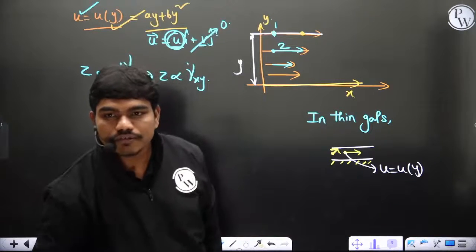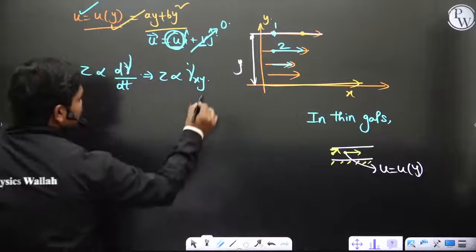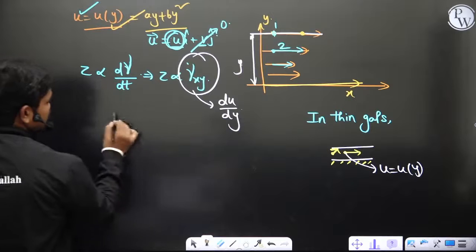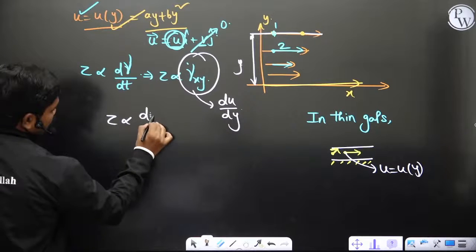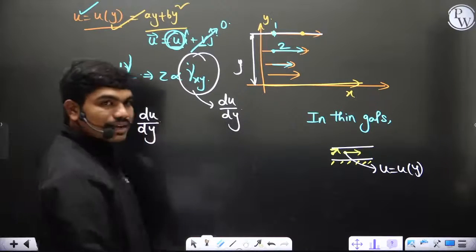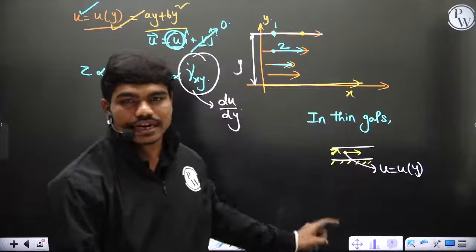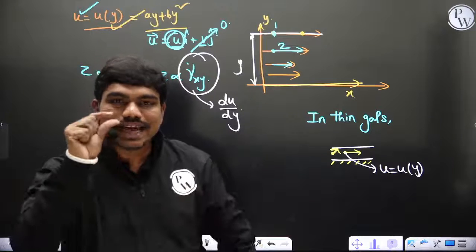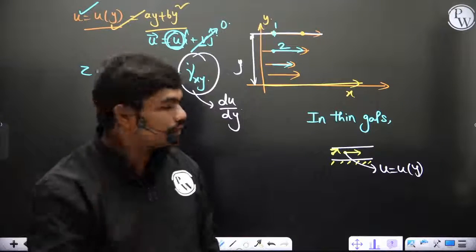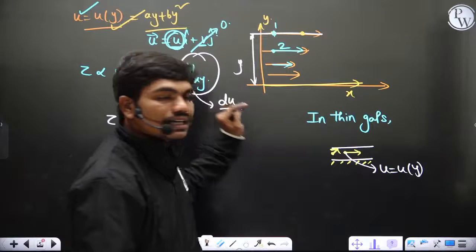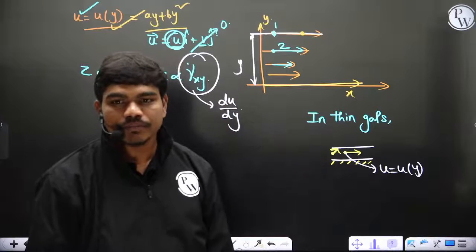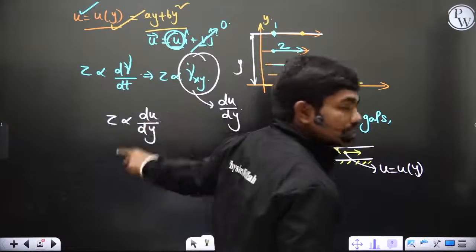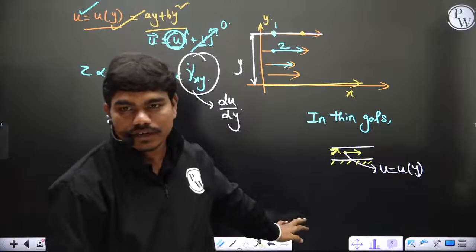Now if this is a very thin gap, then definitely, as I told you, this gets converted to du by dy. That's why in your first chapter, fluid and its properties, all the time we write this expression very repeatedly, because of this particular understanding. In the first chapter, whenever we are dealing with fluid and its properties, we always deal with thin gaps, small clearances and all. So whenever we have this, we generally go with du by dy. Clear? Because in the first chapter, you never see me using this expression. You always see me using this. The reason is here. Got it?